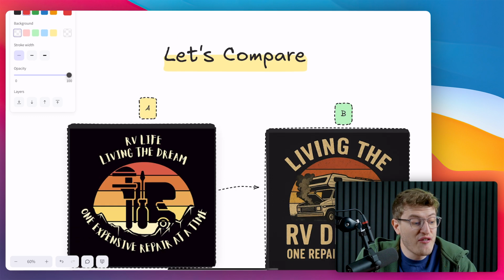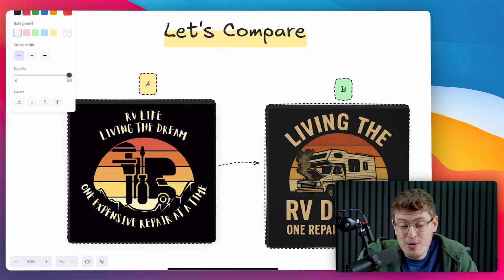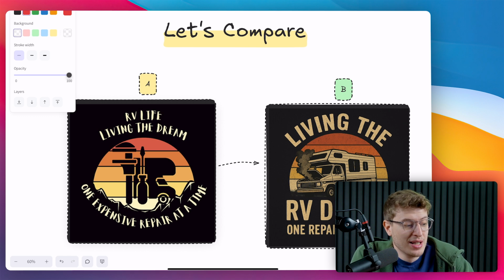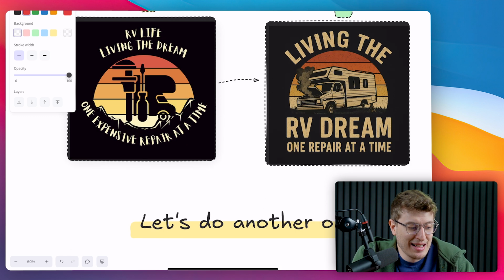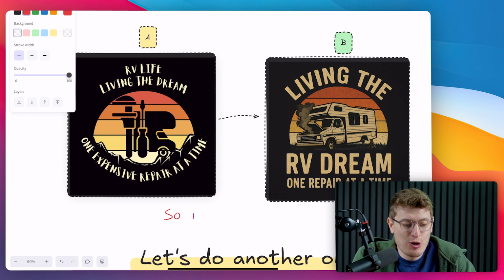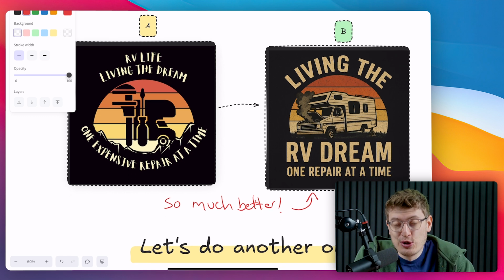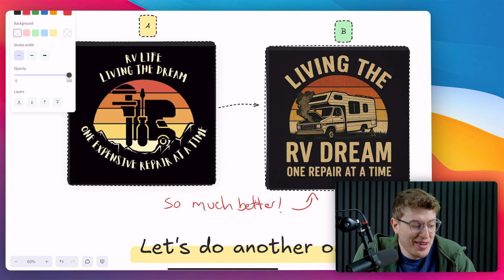Now, we've been through a few iterations now, right? But let's compare it with the original. You can tell me what you think. Again, A or B. To me, it looks clear as day. Clear to read. The humor is there with the broken down RV. I removed the line at the bottom as, well, it really wasn't adding very much to the overall design, but it just looks so much better, right? Well, I hope you would think it looks so much better. Right, this is fun. I really like this.